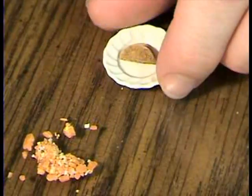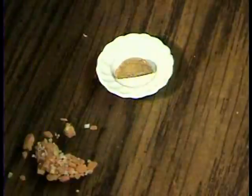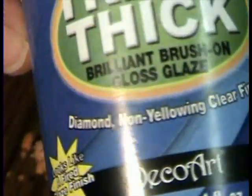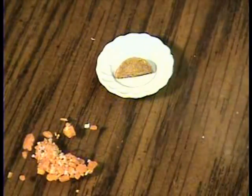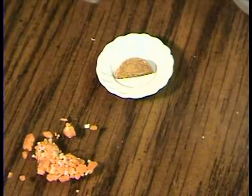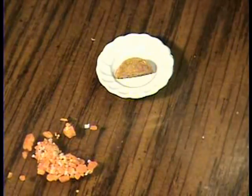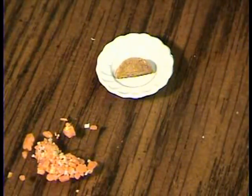So now I have my little taco, and it's empty, and it looks like it needs something in it. And I take my triple thick, because I love triple thick. Well, when it dries, it's see-through. Now I'm going to go back to my trusty dental tool, but you can use a toothpick. Why be expensive, right?